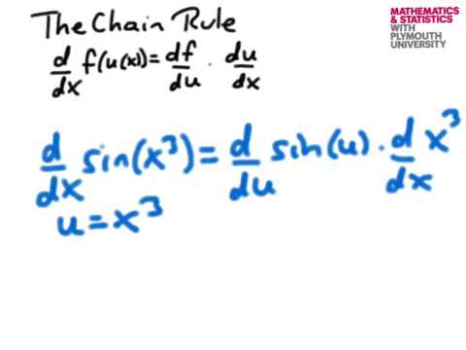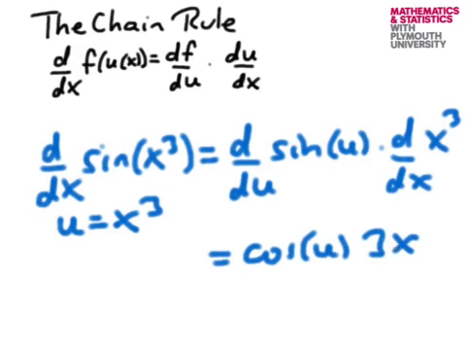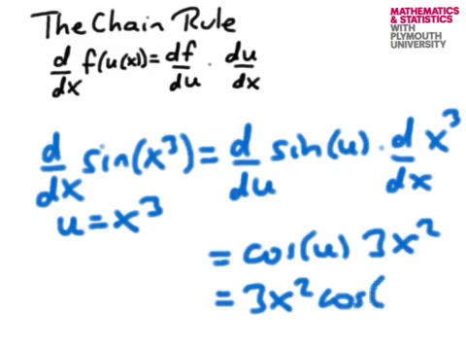So this means that what we are going to get, the derivative of the sine is cosine, is the cosine of u multiplied by, and then this derivative here is 3x squared. So I can put the 3x squared in front, and then I write the cosine, and of course I want to express u here in terms of x, and that is easy because we know that u is x cubed. So therefore I have 3x squared times the cosine of x cubed.